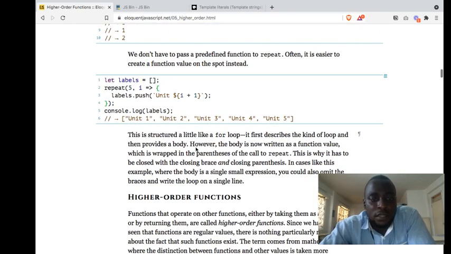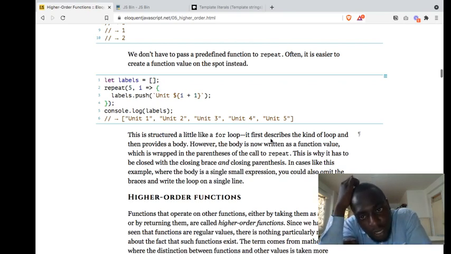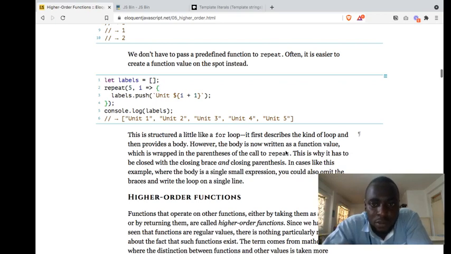This is structured a little like a for loop. It describes the kind of loop and then provides a body. However, the body is now written as a function value, which is wrapped in the parentheses of the call to repeat. This is why it has to be closed by a closing brace and a closing parenthesis.